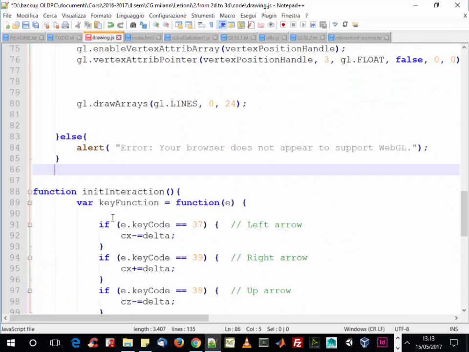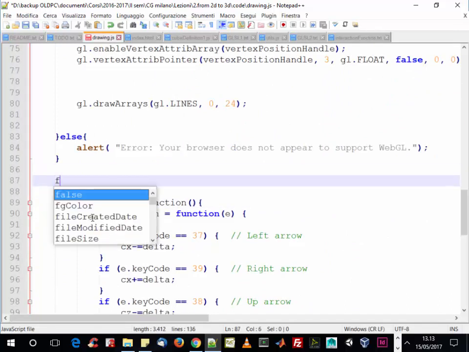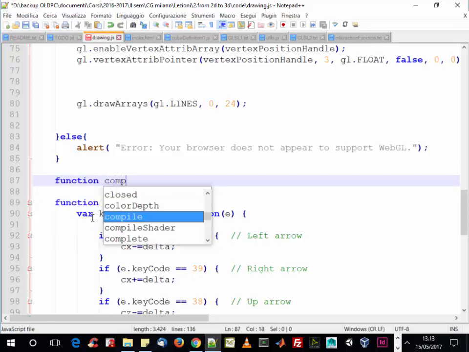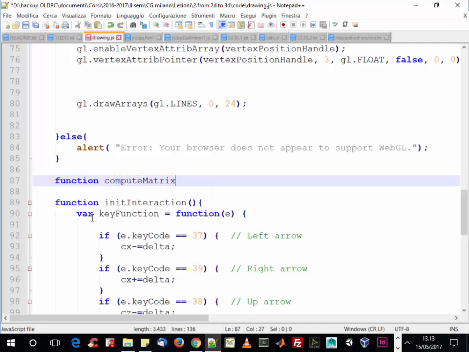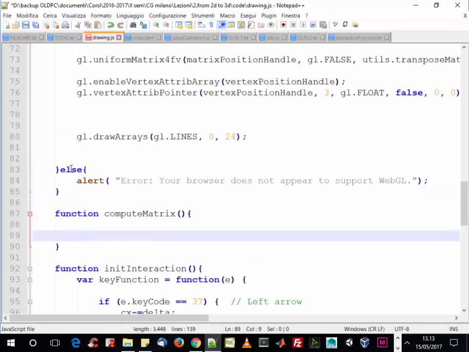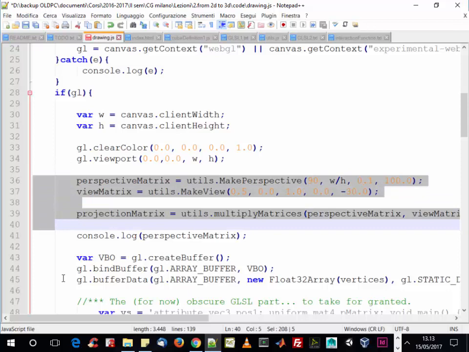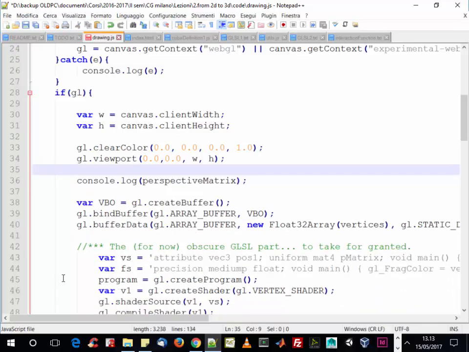This is why what we need now is a compute matrix function. No parameters to be passed, and we move here everything we did for the matrices.